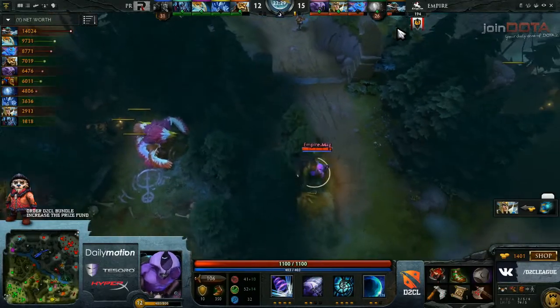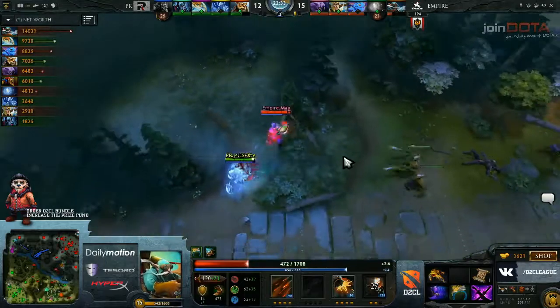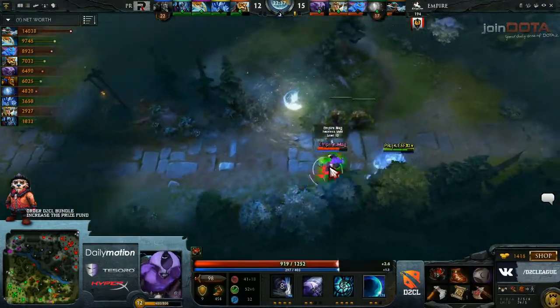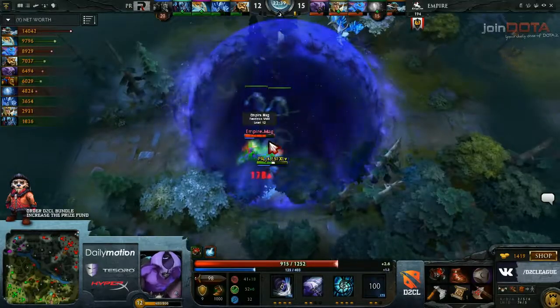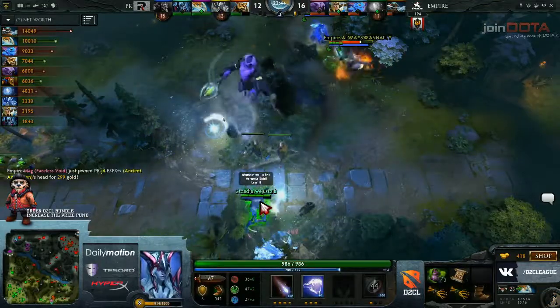So Batrider for a Wisp. Worthwhile trade for Team Empire. Especially when Void's able to do this. Jumps him. He's got Chrono available. He's just trying to outrun it at the moment. And then he'll come back in. Looking for a time lock. Will trigger the Chrono. And actually caught Always Want to Fly in the end of this one. Not the greatest thing for his own teammate to be caught there.